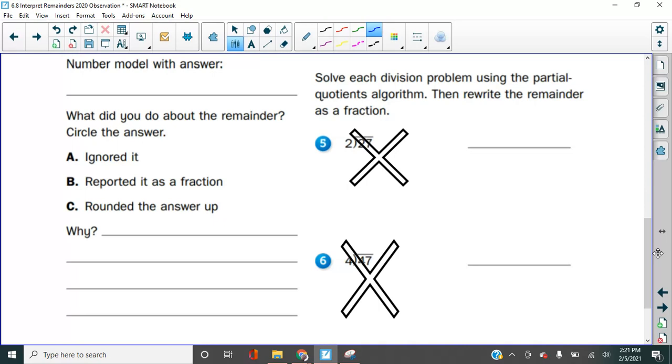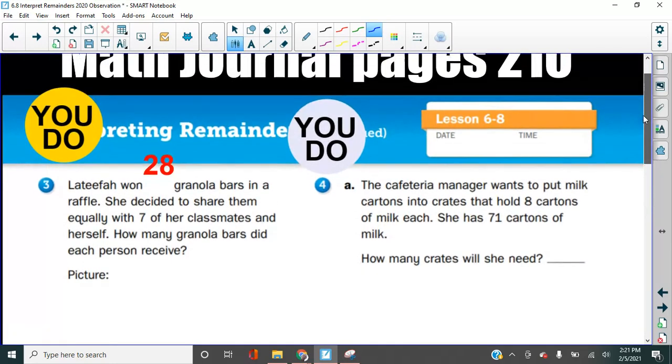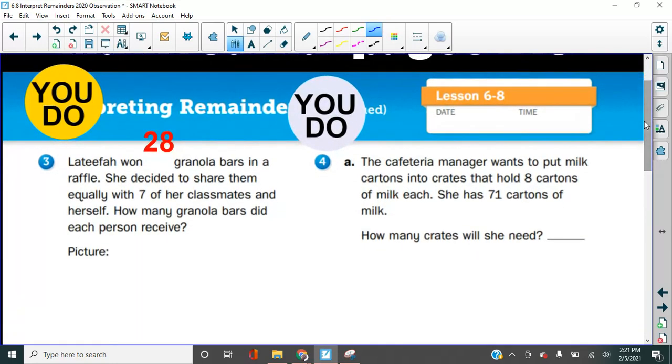All right, that's all, fourth graders. Really use your thinking brain today. You will be deciding, right? You have to divide these, of course. Use this picture and then decide, what do I do with the remainder? Do I round it up to the next number? Do I ignore it and leave it off? Or am I going to turn it into a fraction? Let me know if you need any help with anything, fourth graders. Good luck.